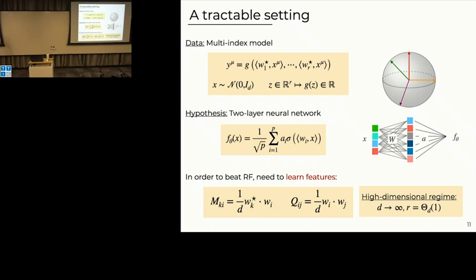And in particular, we are going to be interested in answering this question in a high-dimensional regime where these few directions are hidden in a very high-dimensional space. Because, of course, obtaining correlation is easier if dimension is lower, right? You just sample a random vector, and with some probability, you're going to have some overlap of order 1 over square root of d, which is vanishing when d goes to infinity. So when I tell you I'm learning features, what I really mean in this model is that I'm correlating with this low-dimensional subspace. I'm making progress by training, and this training means that my weights are getting correlated with the relevant directions of the data. Okay? So, Chris, how is that?